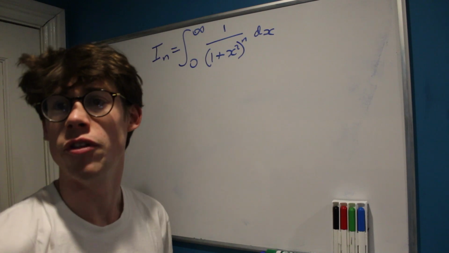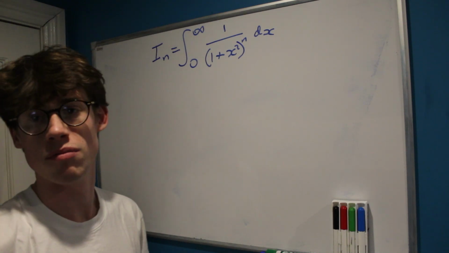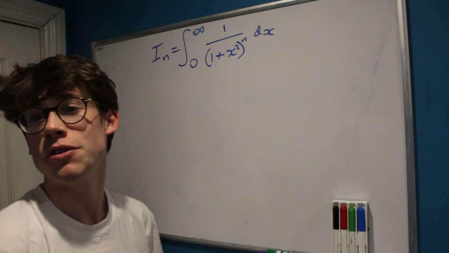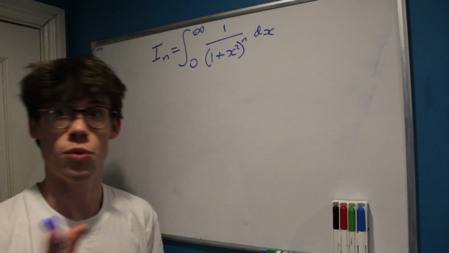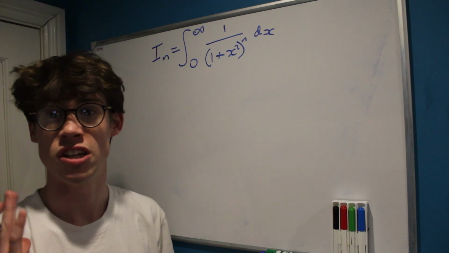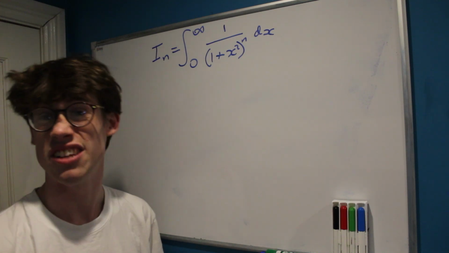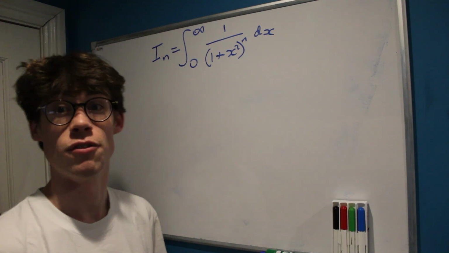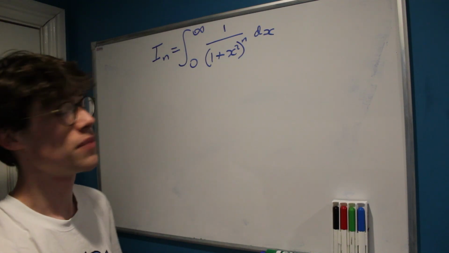And some of you who know about the beta function might recognise that with a simple substitution we can kind of evaluate it using that. But I don't want to use any shortcuts or things that you might have to know or not know. I'm going to rely on a solution that just uses the classic integration techniques and a bit of manipulation of products later on to give a really satisfying result at the end.